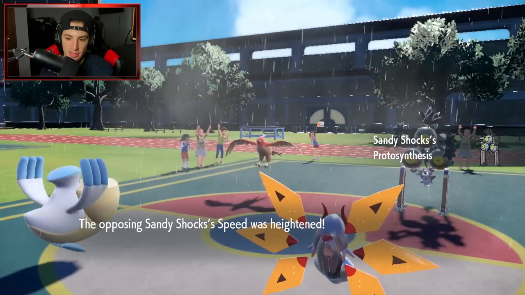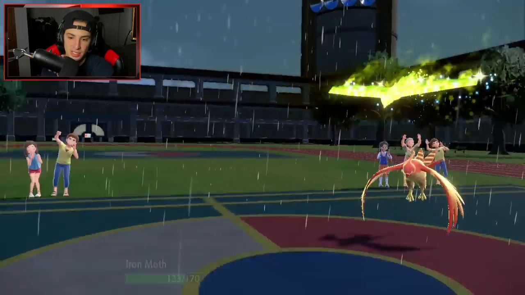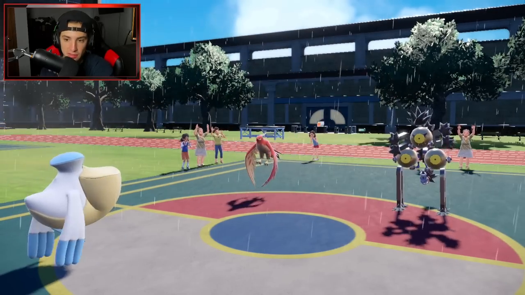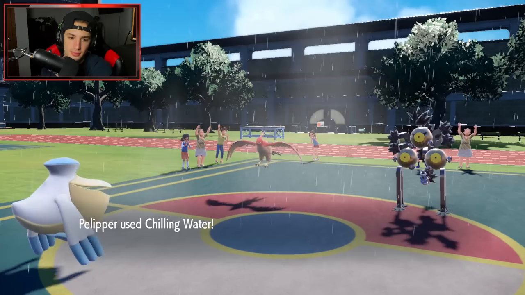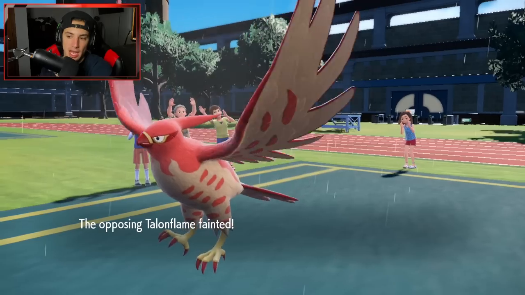Booster Energy is going to come out here. Its speed is going to also be heightened. So I wonder who's actually faster. Vaporeon's going to fly here, and that KOs us. That hurts that it KOs us. That picks up the KO. Recoil damage going to do a nice chunk. And can Chilling Water KO? I know it's only 50 base power, but still. Get it. Chilling Water does KO. Okay, I'll take that turn. I will take that turn.